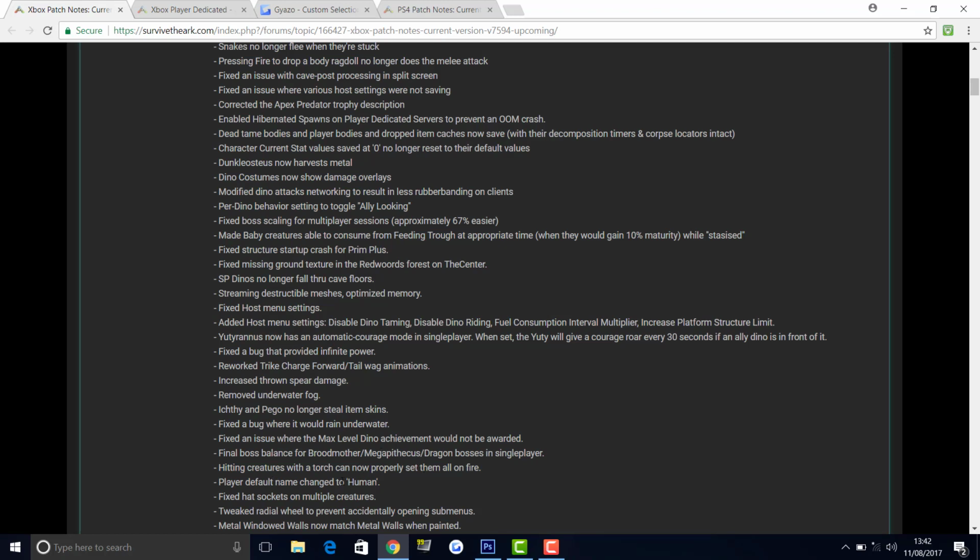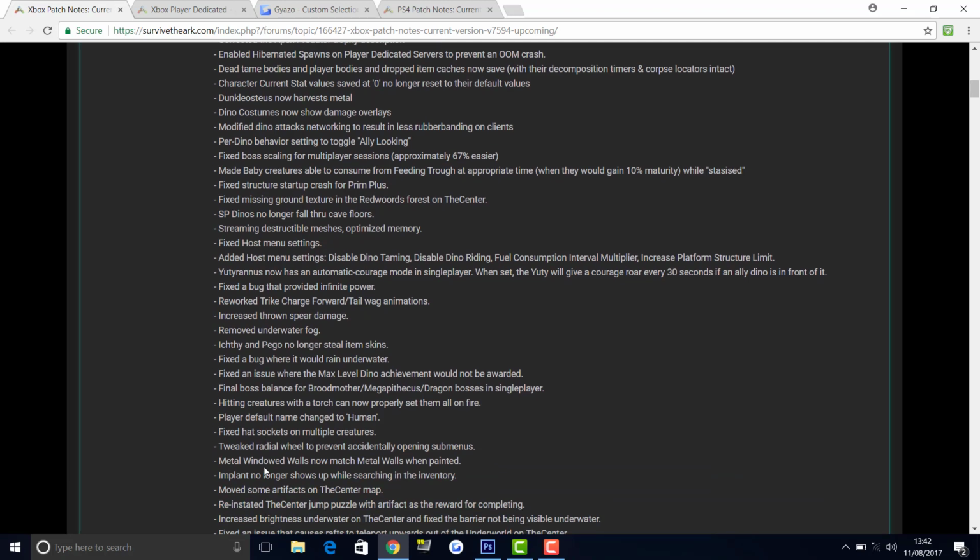Player default name now changed to human, which I think is definitely something more realistic. Fixed hat sockets on multiple creatures. Tweaked radial wheel to prevent accidental opening of sub-menus. Metal windows and windowed walls now match metal walls when painted. Implant no longer shows up while searching in the inventory.